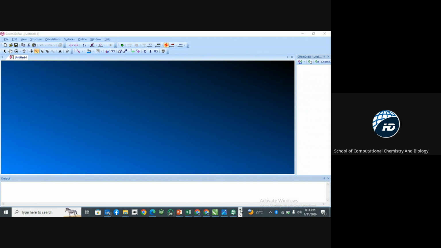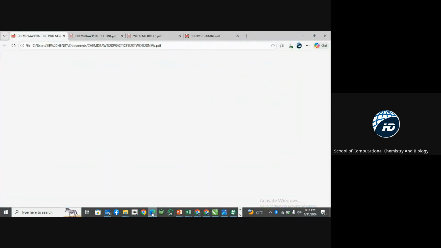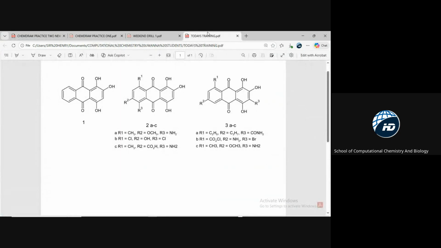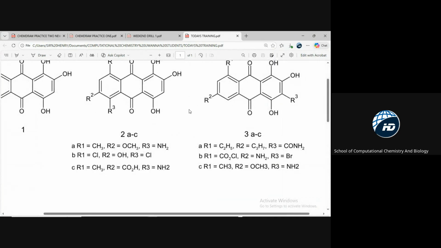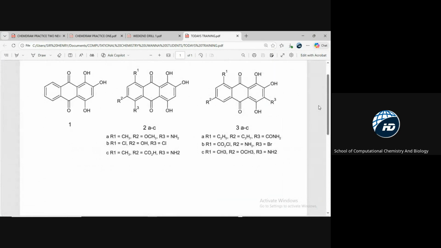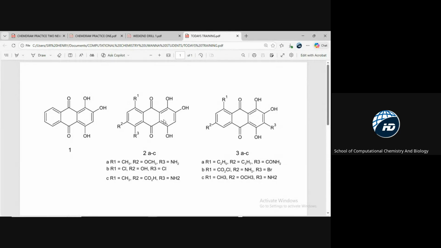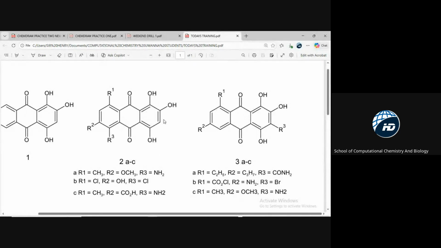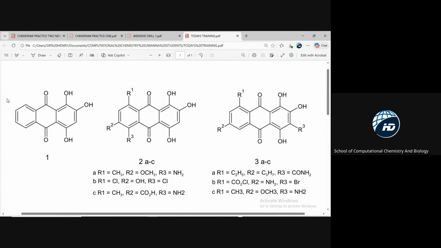So our business tonight is now to generate analogs. So when we generate analogs, we model those analogs and use them for our work. So today's training, this is what we shall be doing for today. I put up this analog. So this is a structure, and this structure is propylene.